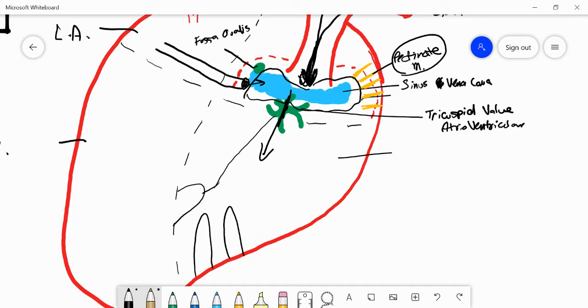But these muscles are going to be connected to these cords. And they're called chordae tendineae, however you like to pronounce it. These cords are basically going to be like ventriloquists for the valves. And they're going to connect these valves to the muscles. And when these muscles contract, they're going to pull on these valves and they're going to open the valves, allowing the blood from the atrium to now drain and enter into the ventricle.